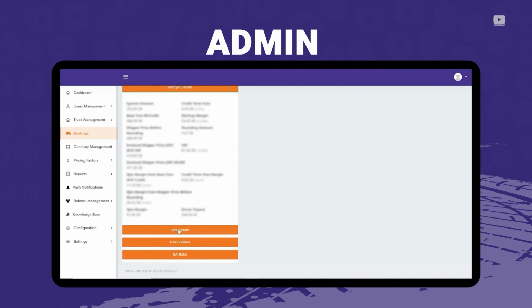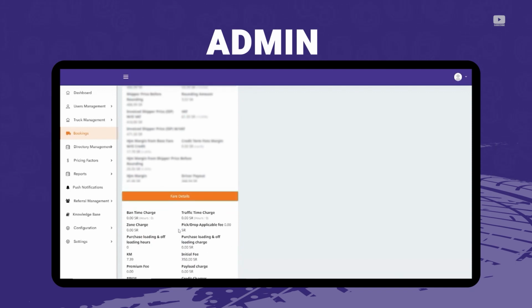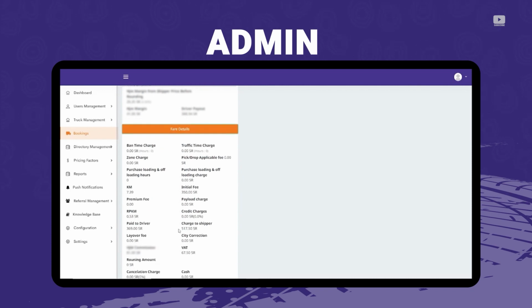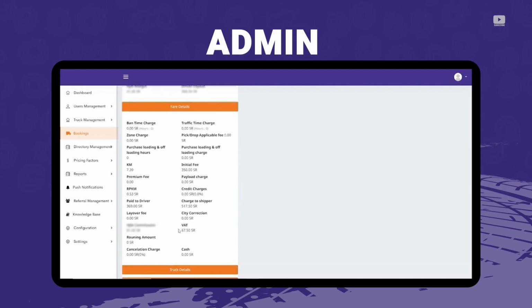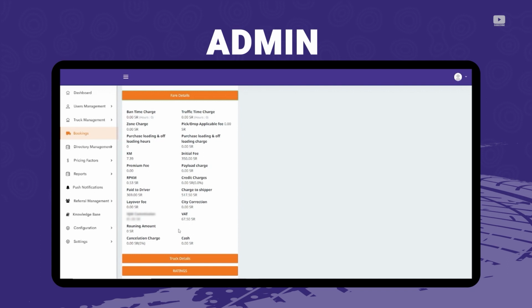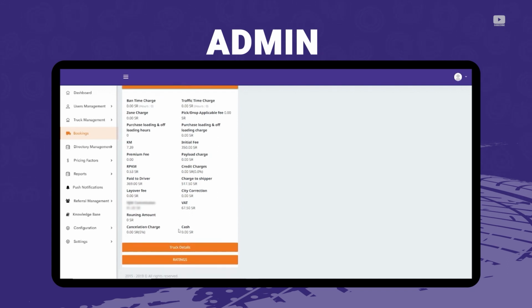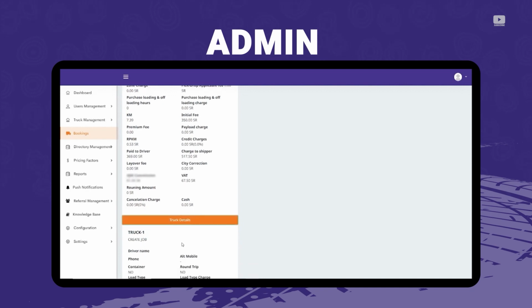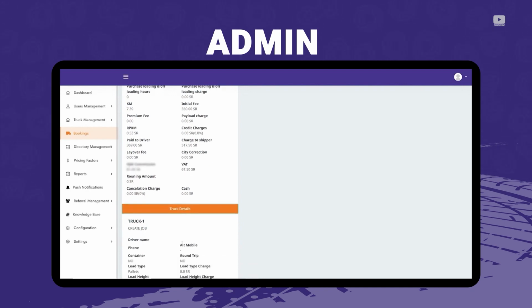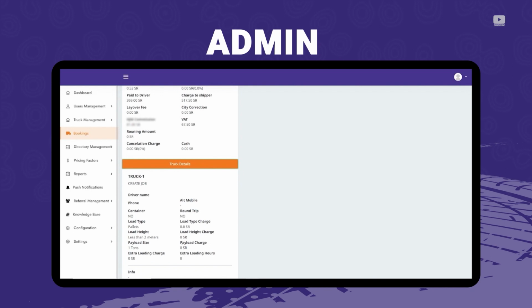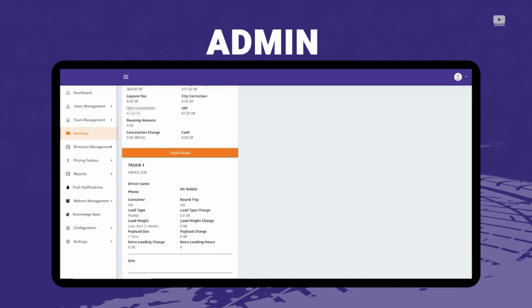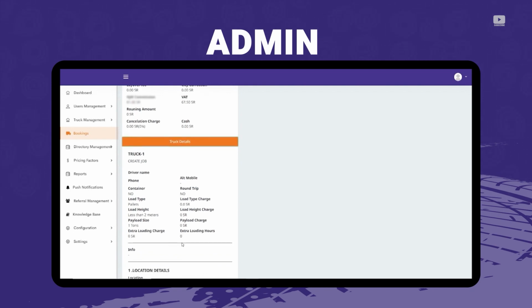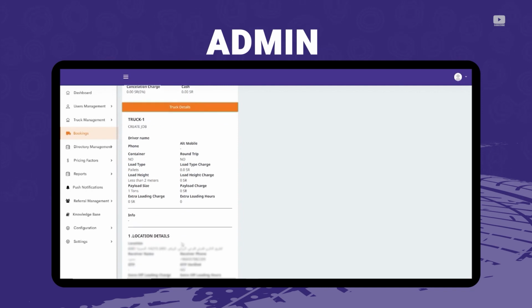Again, the fare details are also given in a particular breakdown. Whether the mode of payment was in cash or was it online via card, that detail is also mentioned over here. The truck details contain the load type, the load height, what were the extra loading charges, fees, details like that. Location details are also given.